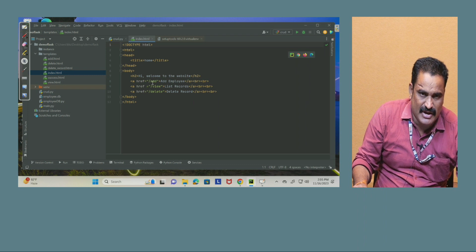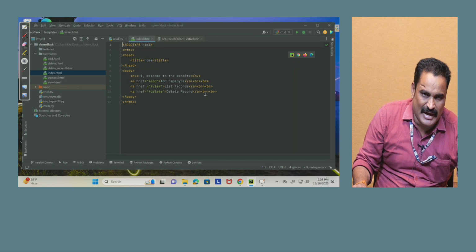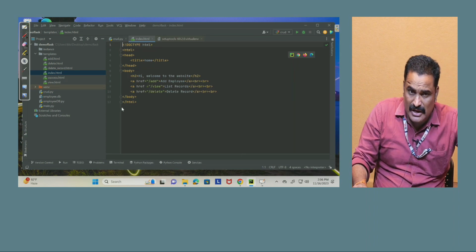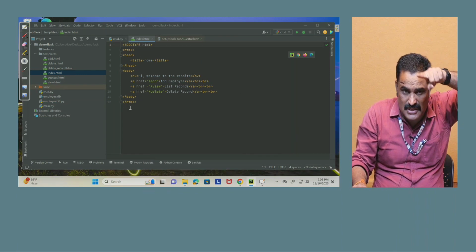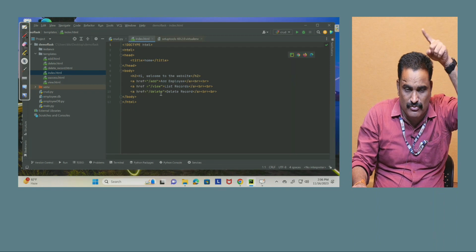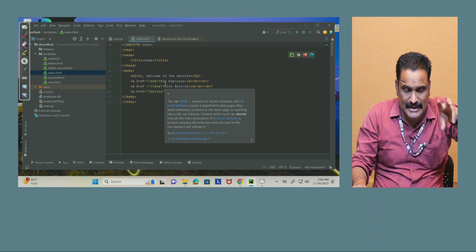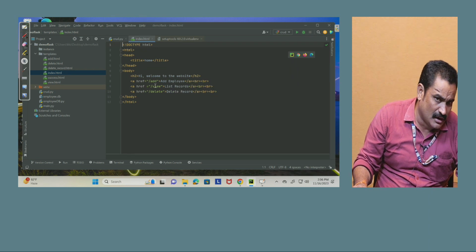Then after that, here we have specified routing. Whenever we click on add employee, we go to home, or we go to the add routing. Under this add routing, in your CRUD file, we have the logic of how to perform the insertion operation into the table. It will retrieve the data from the entered form fields and insert that data into the table. That is done by using the request method, to retrieve the data which is entered by the user.